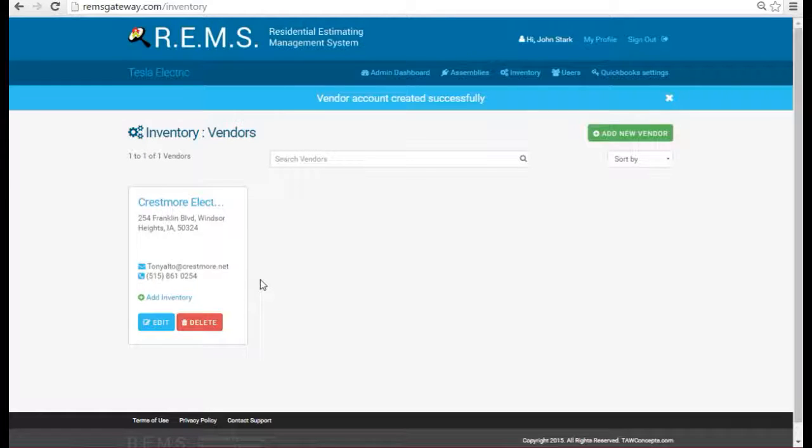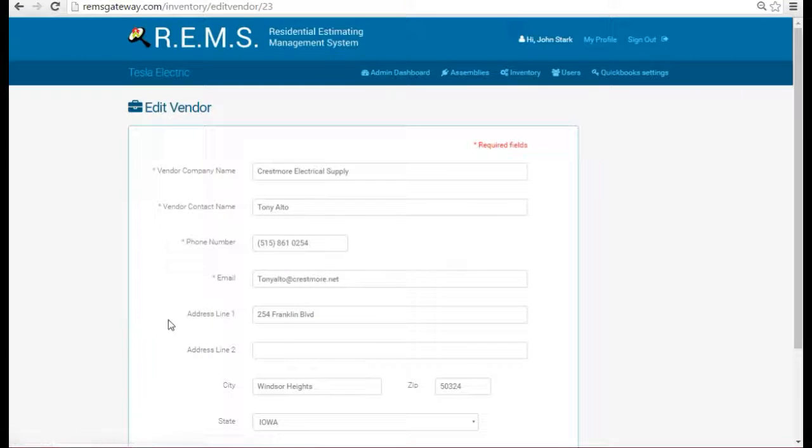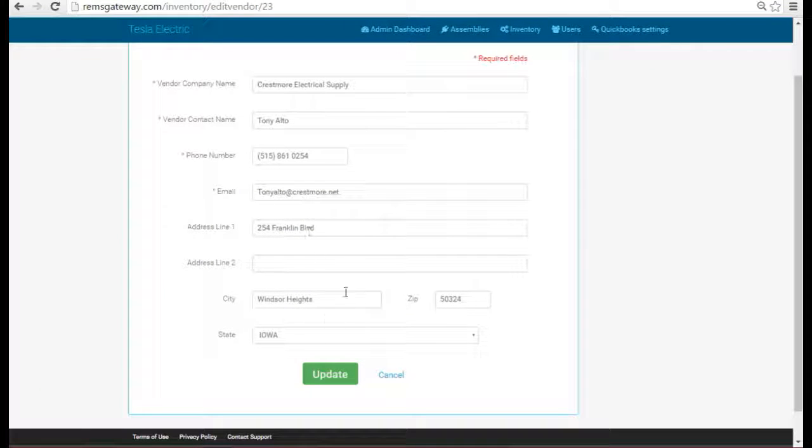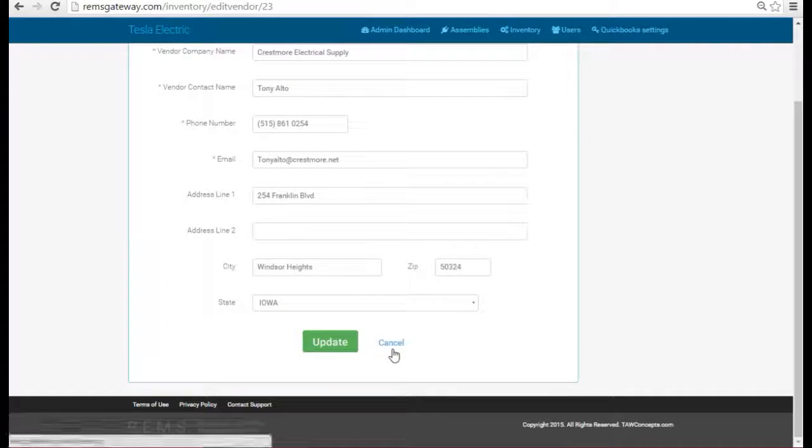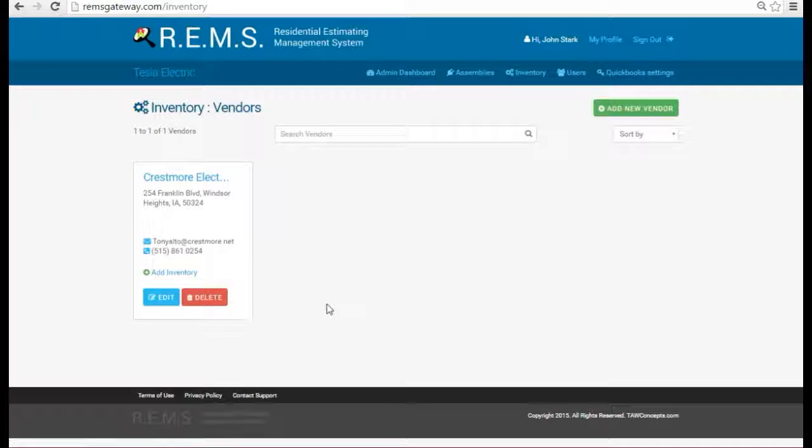Now with this, once we've done that, you have a couple different options on here. The first thing is we can click on that edit if we need to edit any of this information we just placed in there. If any of that is incorrect, or you have a different contact at some point, you can just change that information in here. Cancel back out.